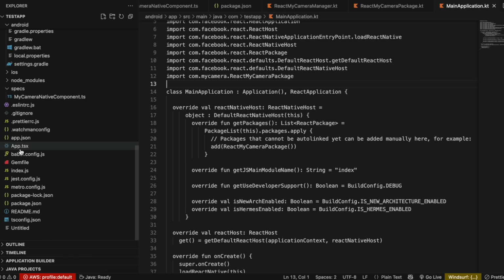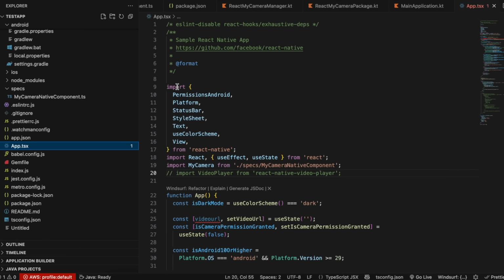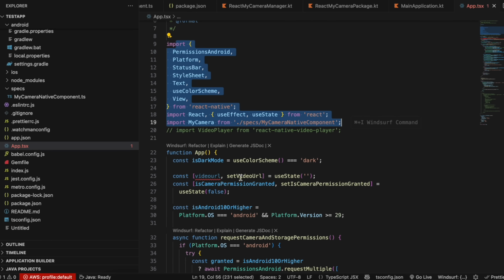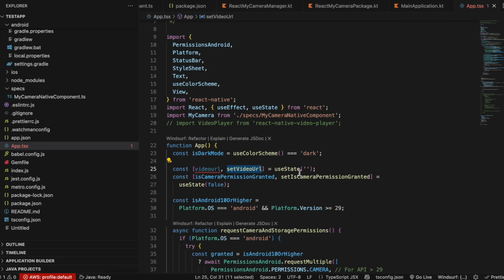Let's go to App.tsx, and here you can see these are all the imports which I have added. Then here I have taken a straightforward video URL, but like I said, I'm not able to play the video. Here this is for camera permission. Now for recording video we require two things, camera permission as well as record audio permission. For both of those I have taken this one state.